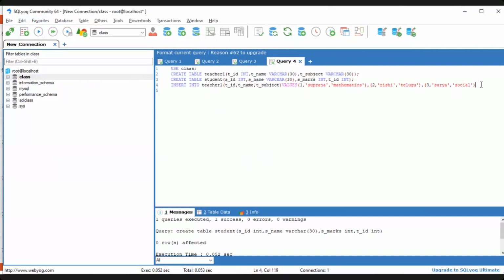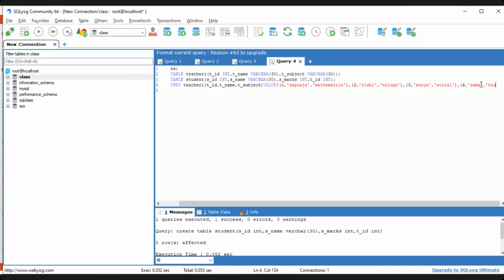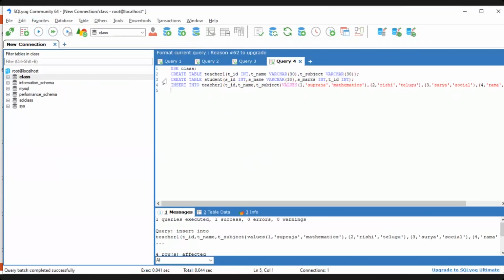I'm inserting one more record. Next, I'm giving Hindi. So these are all the values we are inserting into the teacher table. Here we have 0 errors.